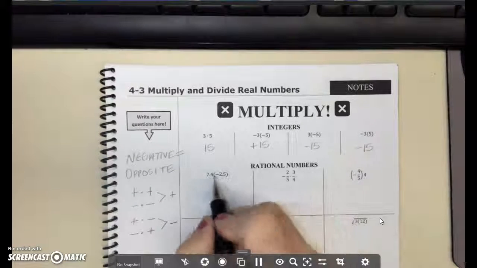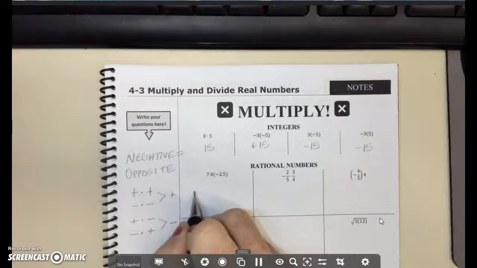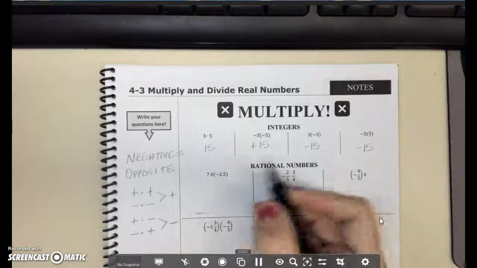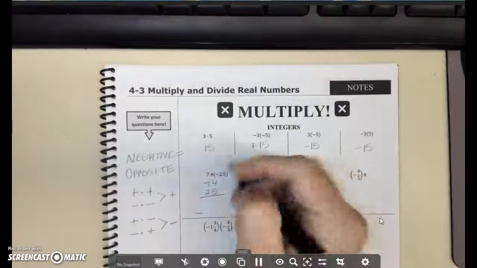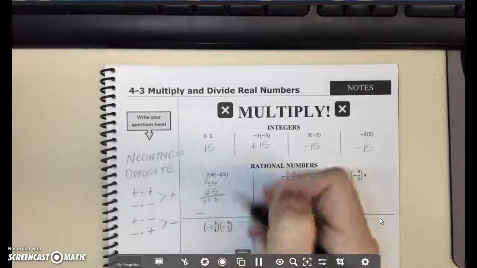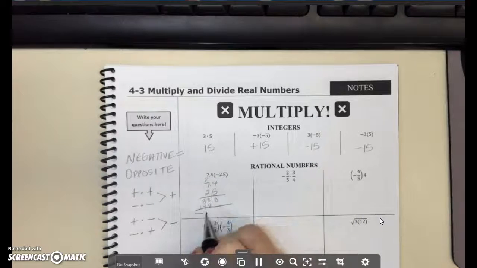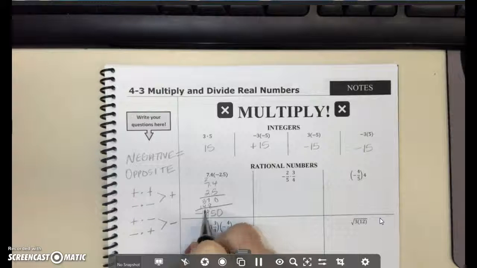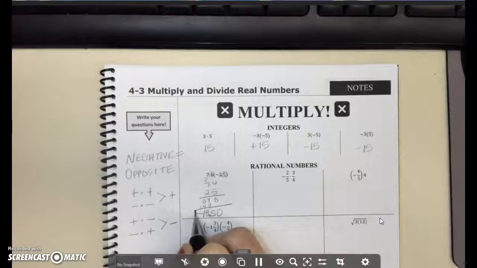It's much easier. So I've got a positive times a negative. That's going to make that go opposite, so I know my answer is going to be negative. I'm going to put that way down here. And now I can just do my multiplication that I would normally do. So that's 37. 2 times 4 is 8. 140. So I would get 0, 5, 8, 1. And I need to put 2 decimal spaces back in there. So I get negative 18.50.